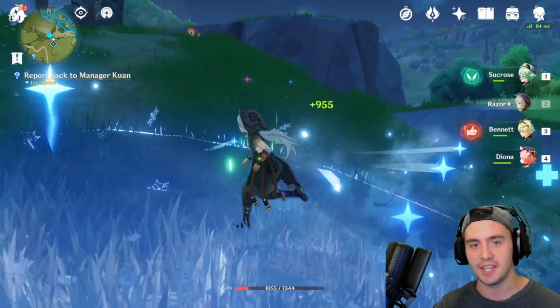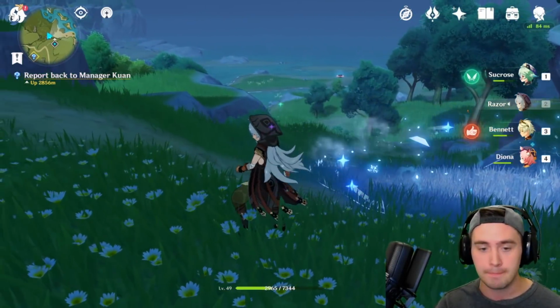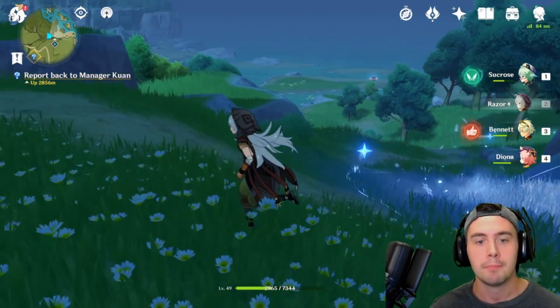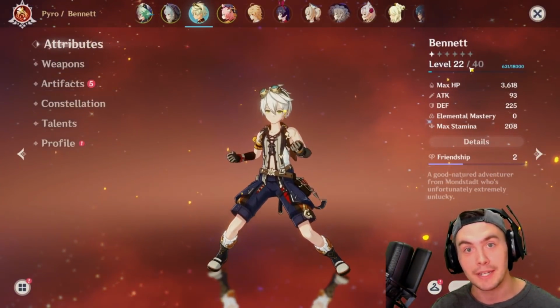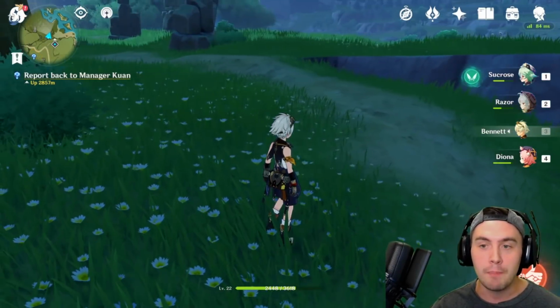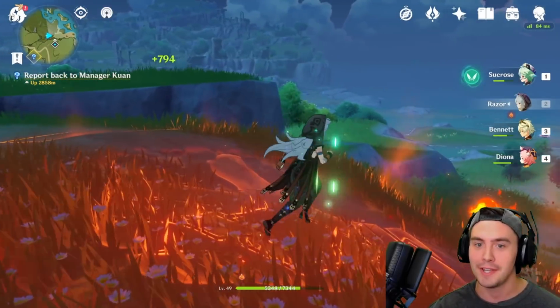You can see that this is ticking for almost 1,000 HP each tick. And it ticks pretty fast, right? That's good. That's awesome. But our Bennett is useless. He's a nobody. He's got nothing. And when we pop this down, okay, so we're ticking, we're ticking.